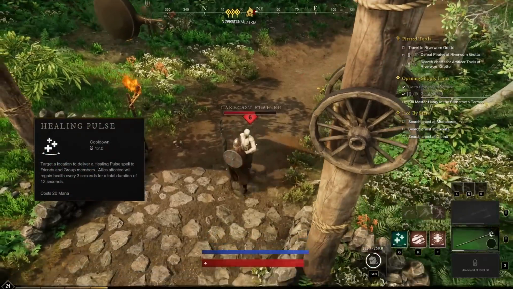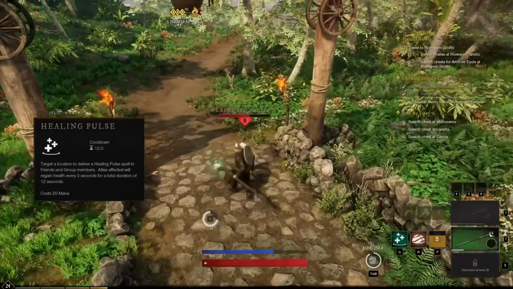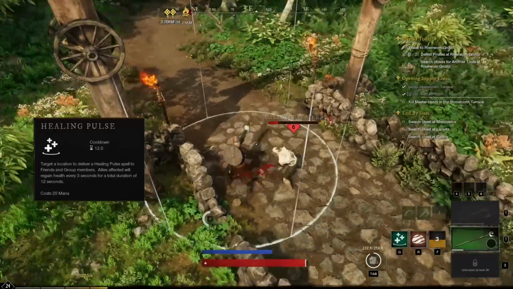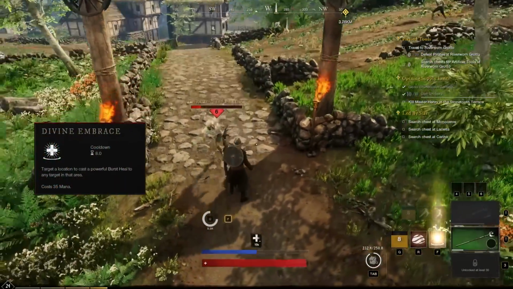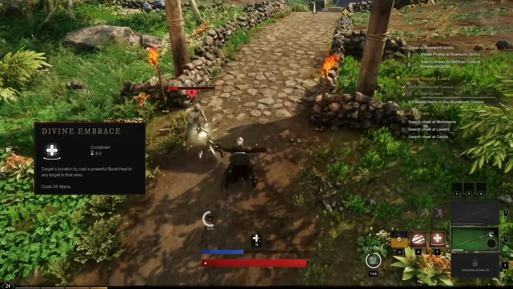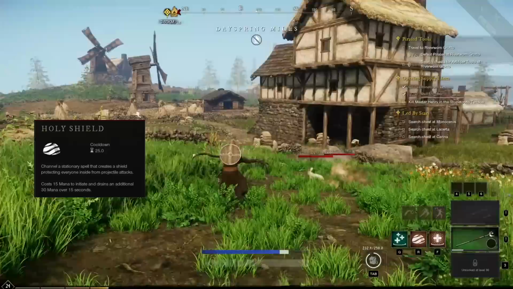Onto our healing skills, we have some ground-based AoE heals that are going to be fine for you and your group. For example, Healing Pulse. This is basically a ground-based heal over time. Then Divine Embrace. This is not a heal over time. This is actually a burst heal. This will cost you more to cast, but it can be a very strong heal when you need it for emergencies.